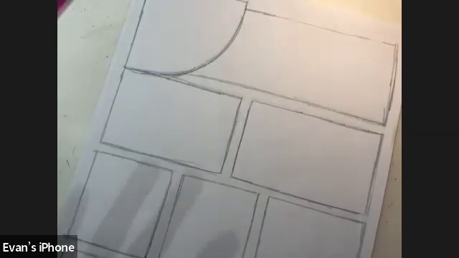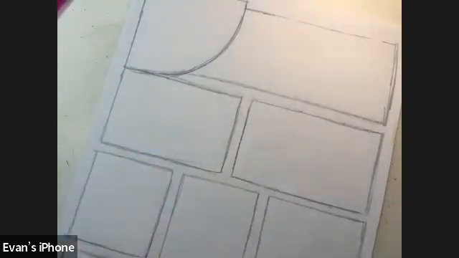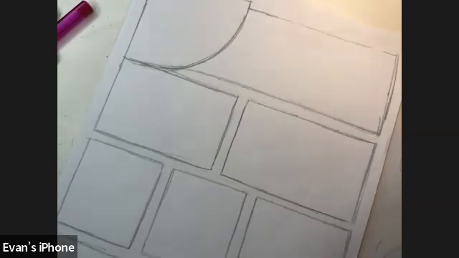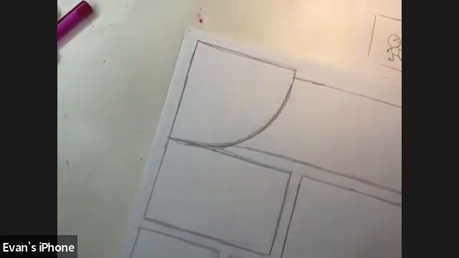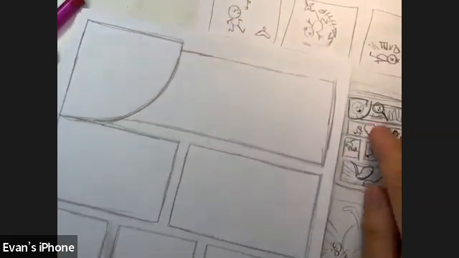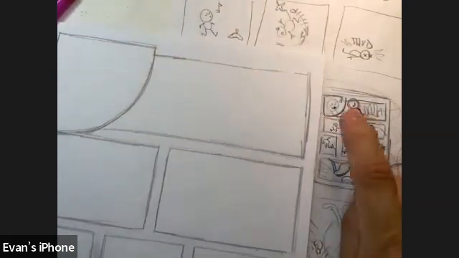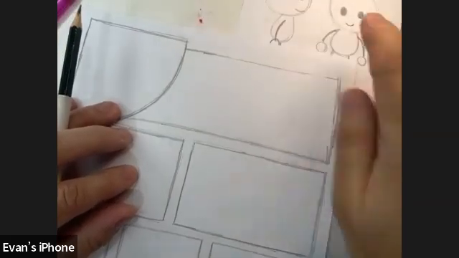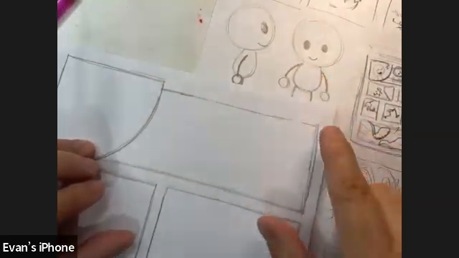Okay, so I'll start on this page as well. Where is my pencil going? There it is. No, I might change my pencil. Okay, so now that I'm working in this large area, I'm looking at my thumbnails. I've got my thumbnails right next to where I'm drawing, so I can look over at it. And then I've also got my models here as well.